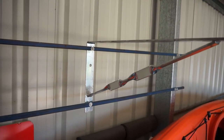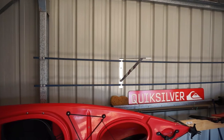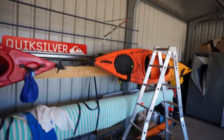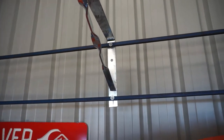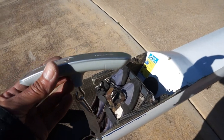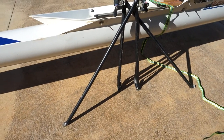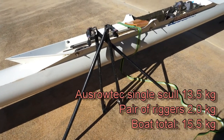There's a little bit of flex in the system, but let's get the other one done. Just look at that masterpiece! The brackets are done - the boat sits in the right position and I've measured everything correctly. There's a little bit of flex in the system but not too much. The boat weighs less than 20 kilos without the riggers. Using luggage scales, the boat comes out at 13 and a half kilos without the riggers, and the riggers weigh two kilos, so the whole boat with riggers is 15 and a half kilos.